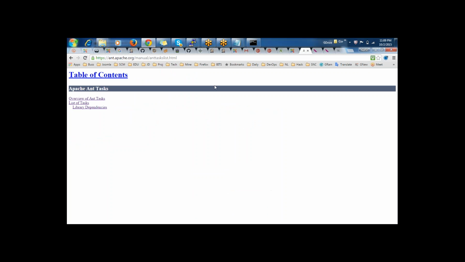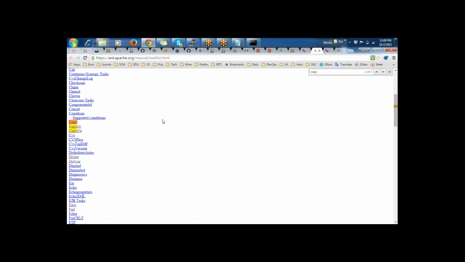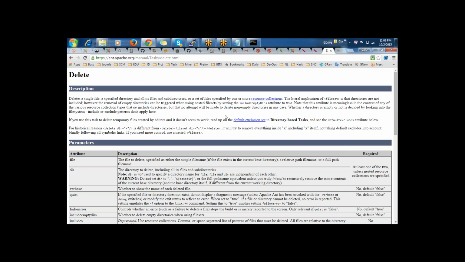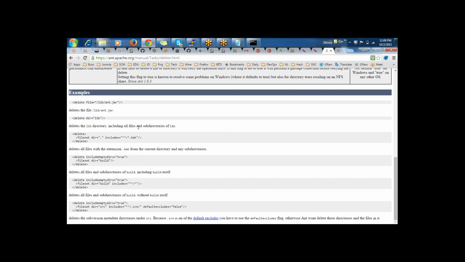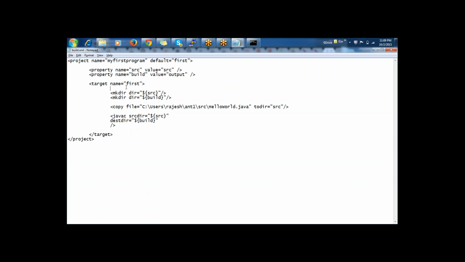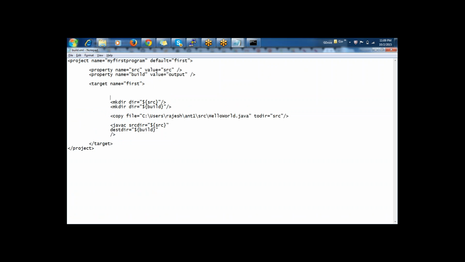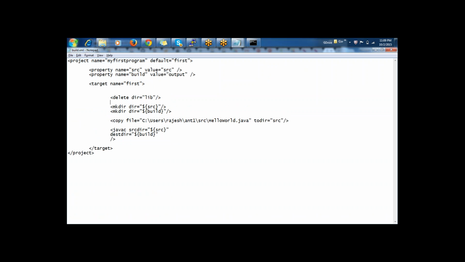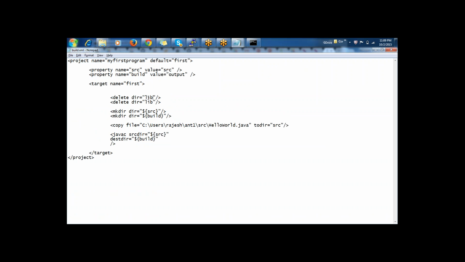So let's go and find out the task for it, and the task name is delete. I know that, so that's the reason I'm typing it, but I'll ask everyone to spend some time here and understand it. So I'm going to delete the directory, so that way it will be a cleanup. Let's delete these two directories which I'm creating. The name is src.